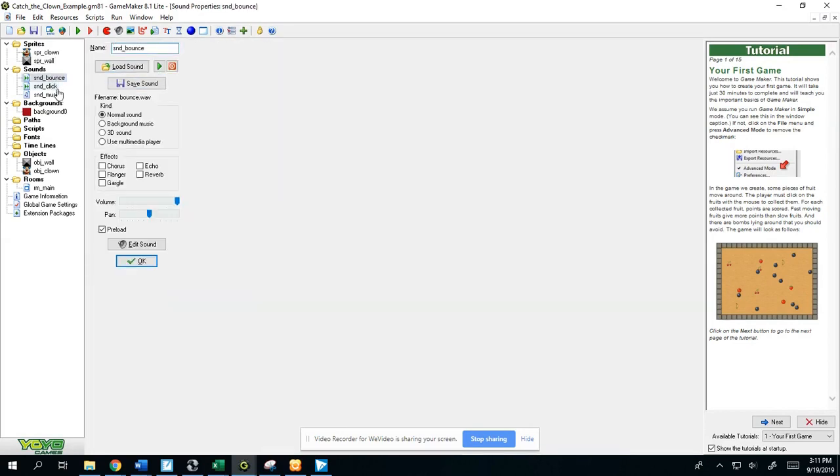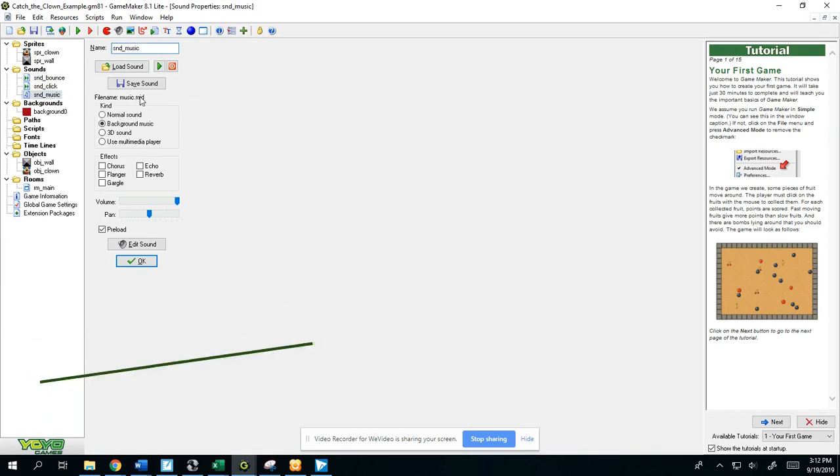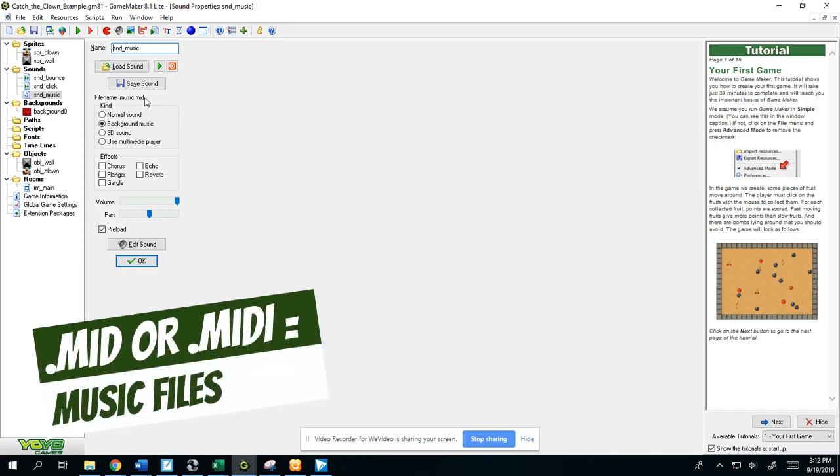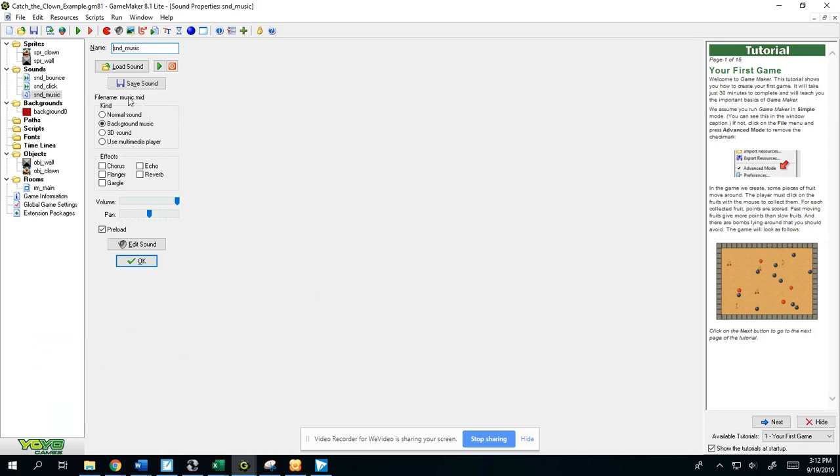For sound effects that we used for this, we had some wave files. Waves are great for sound effects, while MIDIs are great for music. Only one MIDI file can play at a time. So later on, if you ever get to a point where you're trying to put in a couple different songs or sound effects, you cannot have two MIDI files playing at the same time. But some of the resources we use have some great MIDI music from popular artists today, all the way back to some old 8-bit games in the Nintendo days. But primarily, we will be using waves as our sound effects and MIDIs as our background music.